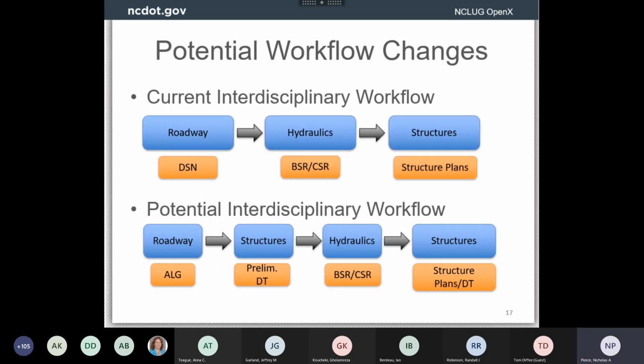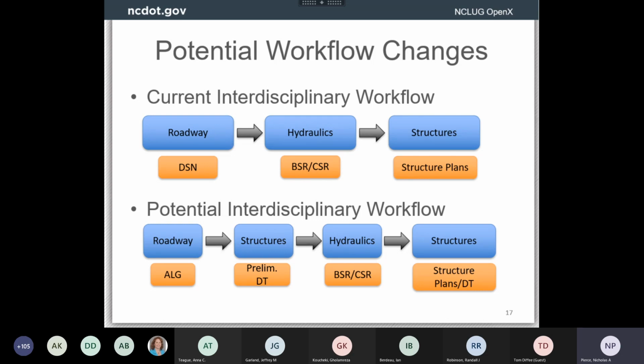Still, there are potential workflow changes. We have not had an actual start-to-finish real project with ORD and OpenBridge. We've done some test projects, but it was really just recreating things we've already done. So until we start a project from scratch and have to figure out how we do things in OpenRoads and OpenBridge, currently we're still doing that workflow of roadway to hydraulics to structures.